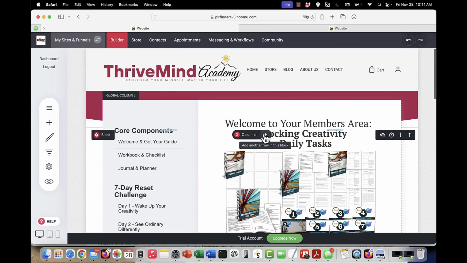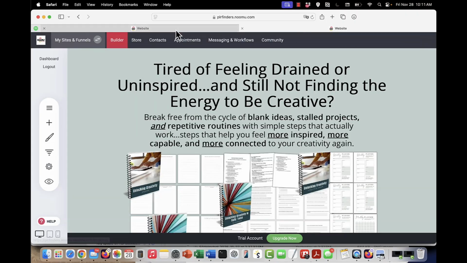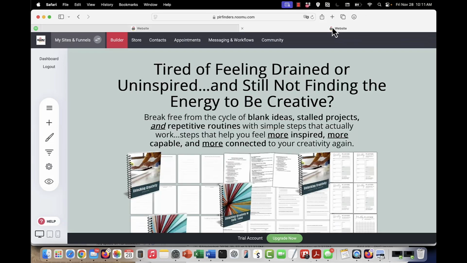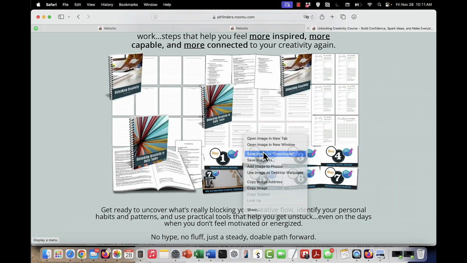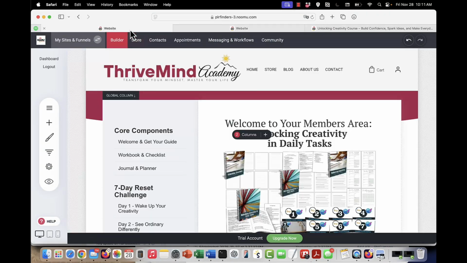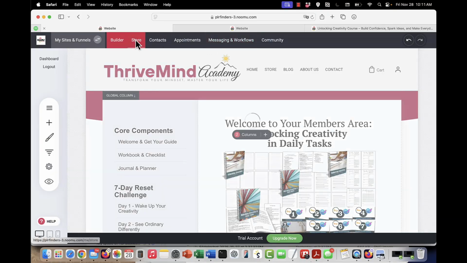So again, because we've made a copy of it, if there's any images that you feel you need to save into your site or when it comes to the actual product, you will need to grab the image. I will save this image and now I have it. So when I make the product, I can do that. So there are two places that we need to update stuff to use this funnel. It's going to be under store and messaging and workflows. So let's start by making the product again.